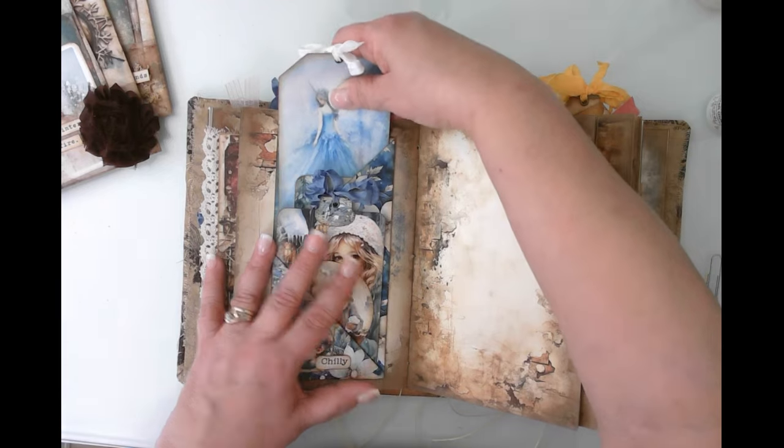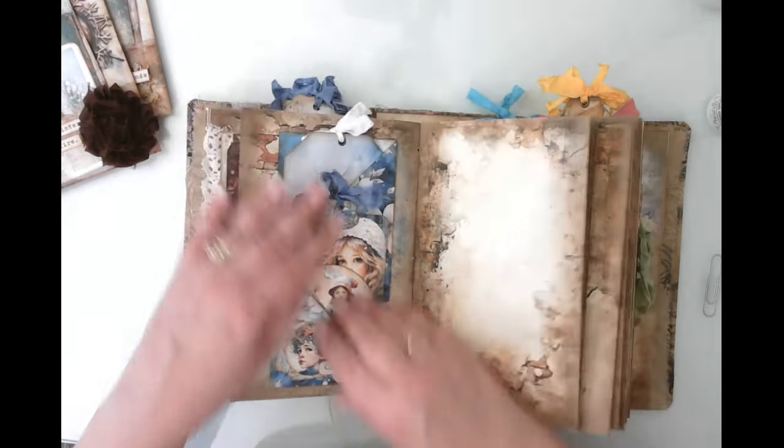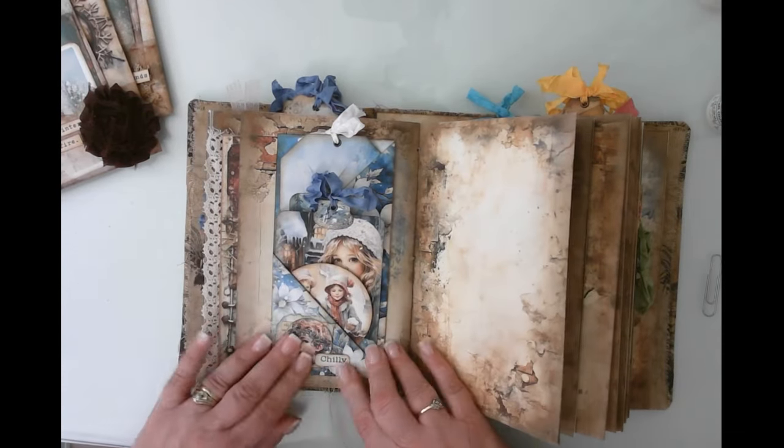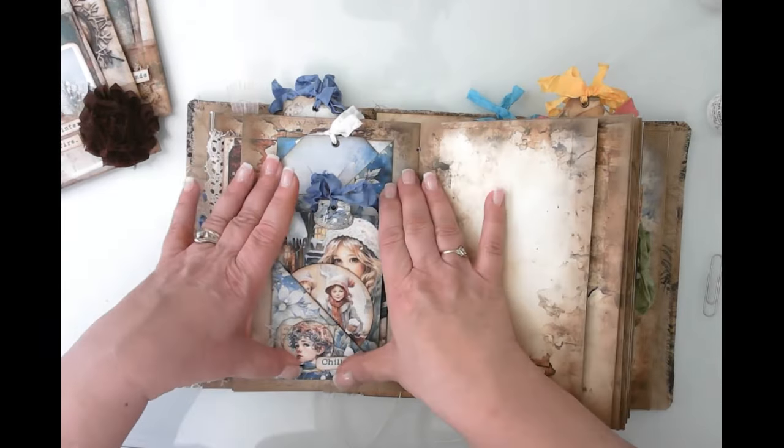Maybe. Come on, honey. Now we're lifting on the bottom. Goodness gracious. I may have to come back and secure some of that stuff.